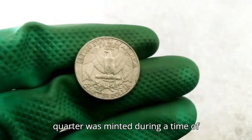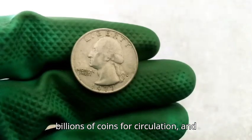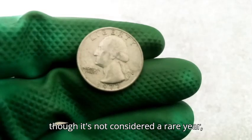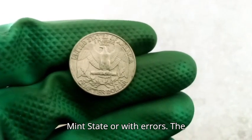This quarter was minted during a time of economic change in America. In 1977, the U.S. Mint was producing billions of coins for circulation, and this year was no exception. But even though it's not considered a rare year, there are still a few surprises when it comes to value and condition, especially if you're lucky enough to find one in mint state or with errors.